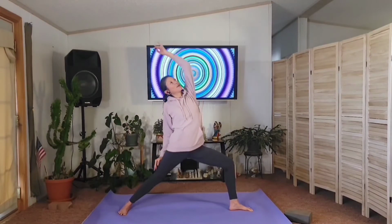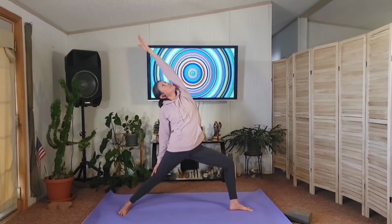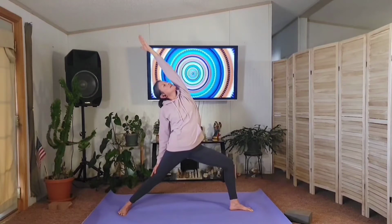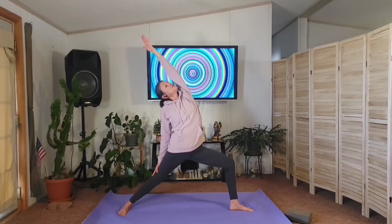On your next inhale, go ahead and reverse the warrior, bringing the left arm up and back behind. It's like rainbowed over you, heart slightly up to the sky as the right hand drops to the right thigh. Tight in my hip here.